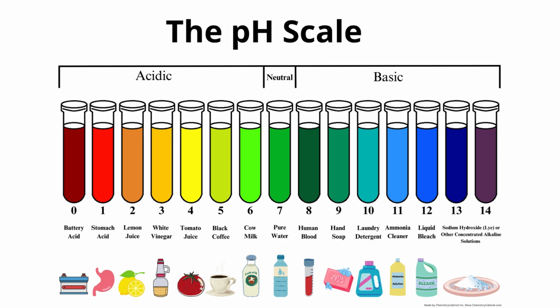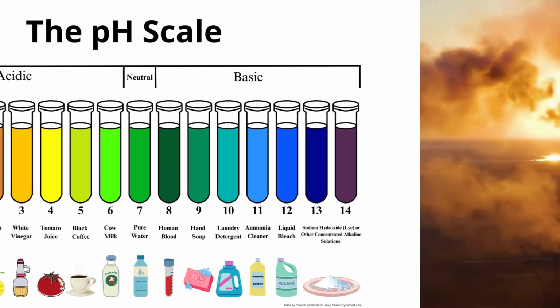Now, to understand what all that means, let's talk about the pH scale and how it works. The pH scale measures how acidic or basic a substance is, and in this case we are measuring the ocean water pH. The scale ranges from 0 to 14, where 0 is the most acidic and 14 is the most basic. 7 would be a neutral state of pH. It measures the concentration of hydrogen ions in a solution, where a higher concentration means a lower pH.